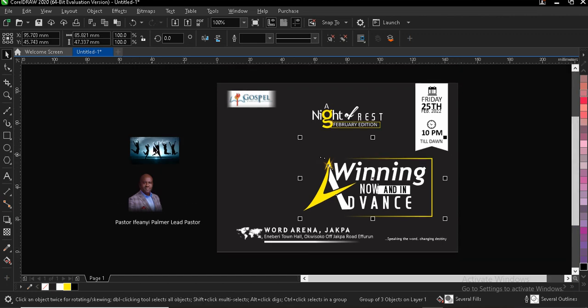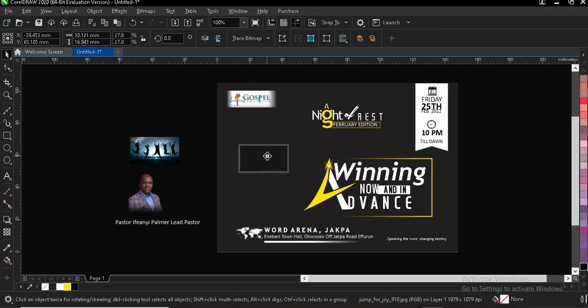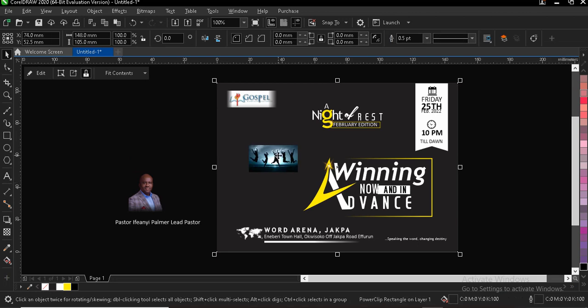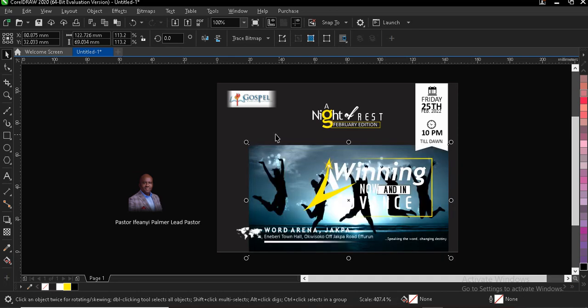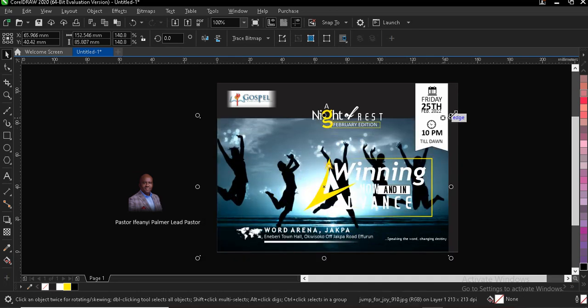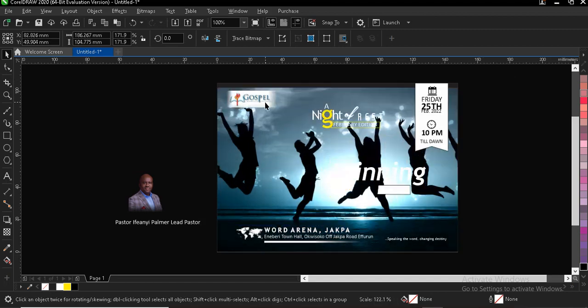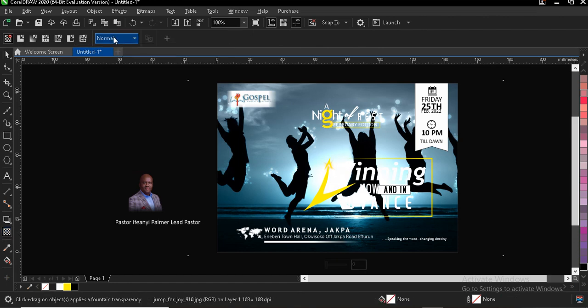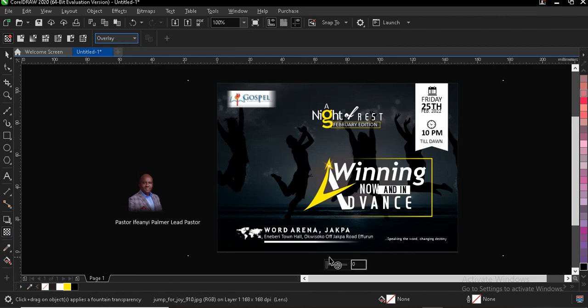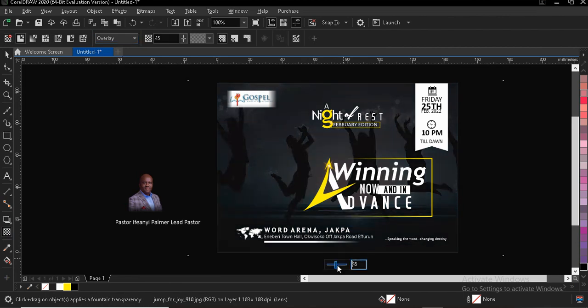So the next thing I want to do is bring my image here. I'll just right click and drag to the workspace and leave it. Power clip will come out and I'll power clip it. I'll click Alt, click on the image, zoom it up, and scale it up. You can download either of these images online. Just search for image of joy, and you can select from it. So what I'll do is I'll click on my transparency tool and come here to merge mode. I'll set my merge mode to overlay, and I'll increase the transparency to, let's say, 60 is okay.